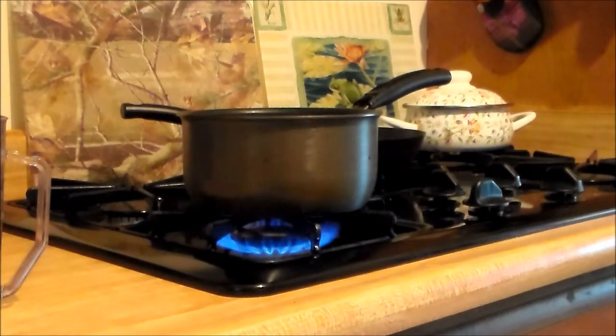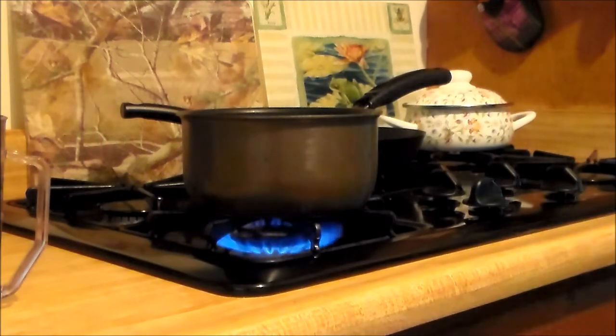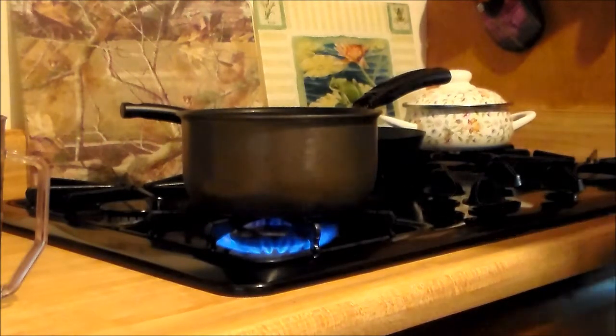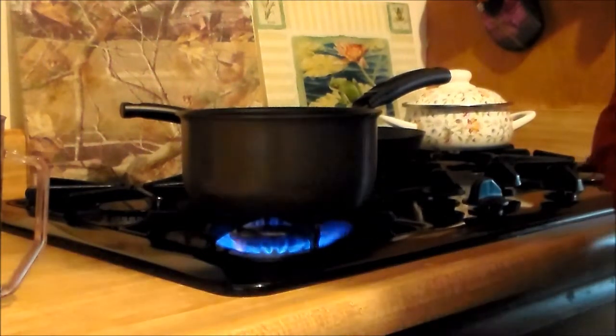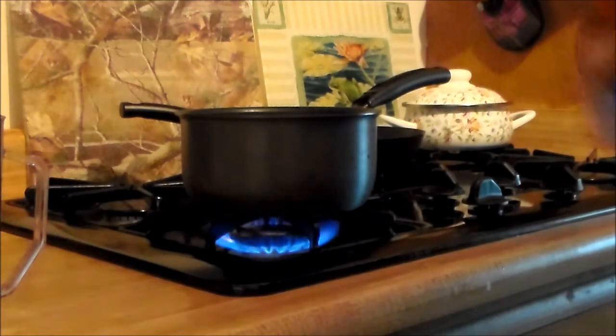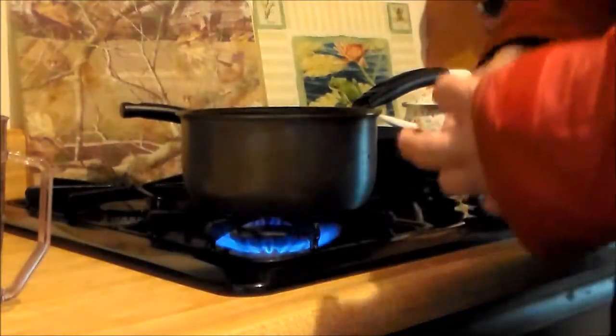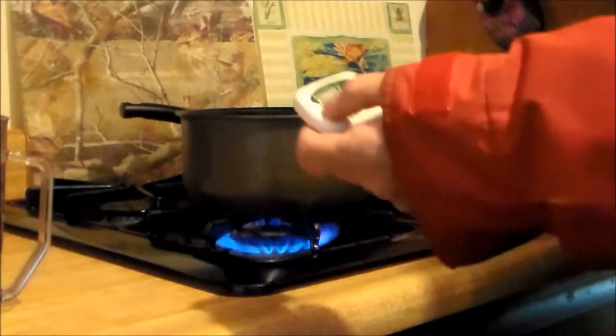Once it starts boiling, then you time it 2 minutes. This is serious. You have to time it for 2 minutes, because if you don't, you might get a black mold in your hummingbird food inside your container. And sugar carries a black mold. To destroy the black mold, you bring it to a boil and allow it to boil for 2 full minutes. When it starts to boil, then you use a timer and you time it for 2 minutes.